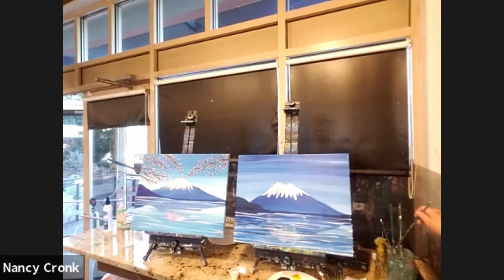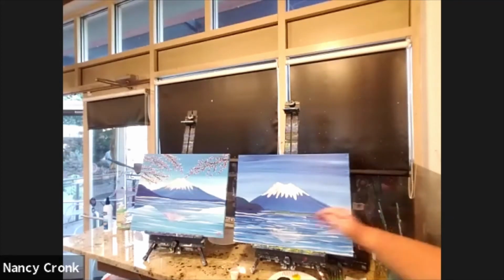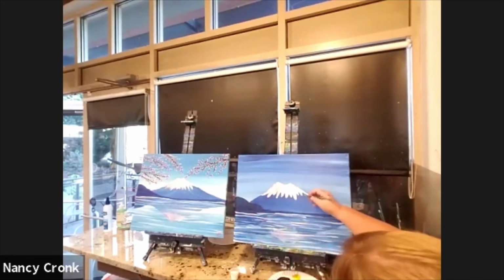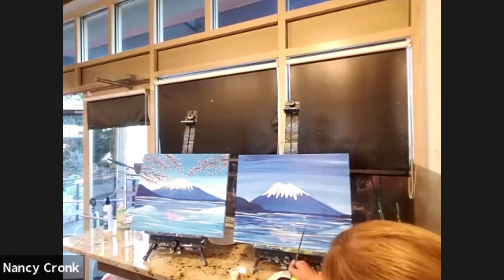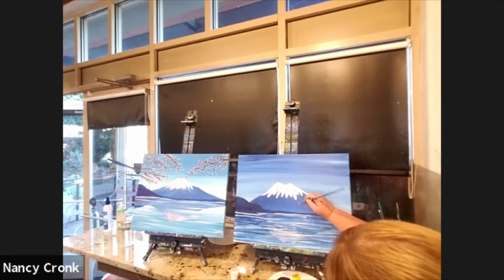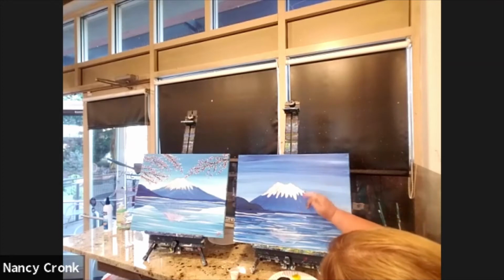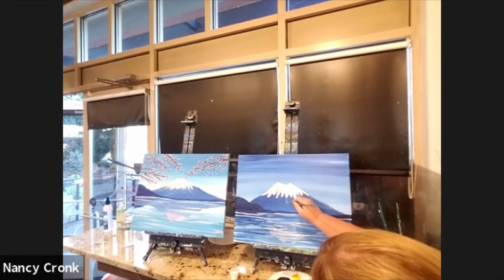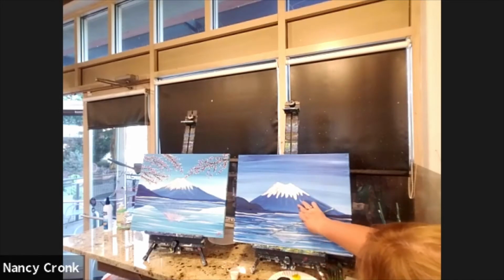I just noticed, and whenever you get to it, you can opt out of it. But I just noticed in this painting, there are a little bit of strokes just coming down below this snow. So if your brush still has the tiniest amount of white on it because you haven't washed it well enough, then you can use that dirty white water just a little bit and pull down a bit more of those stroke marks. But I have to be careful that I don't create drip marks.